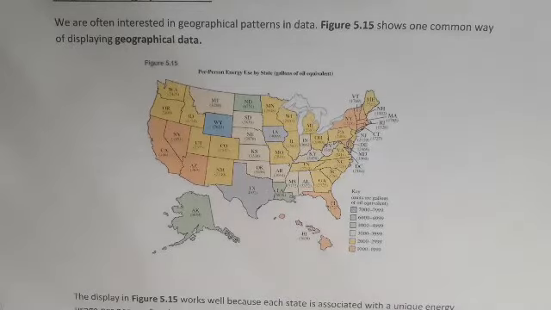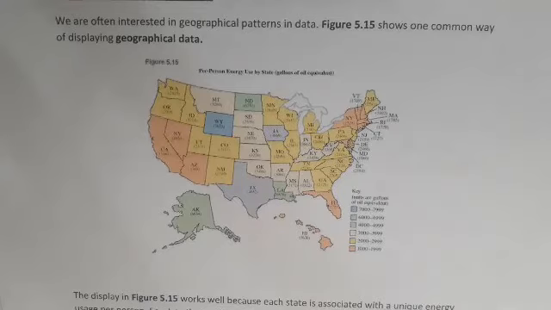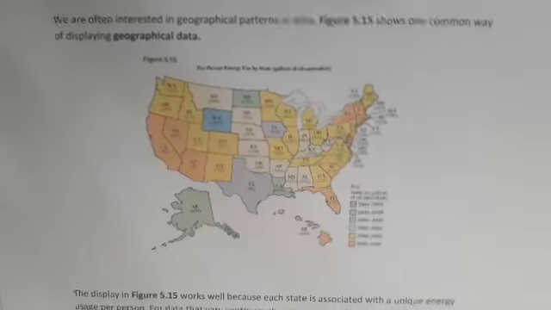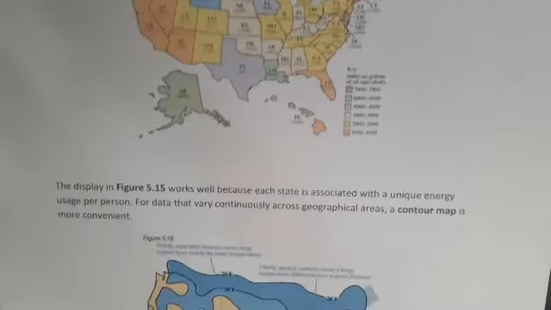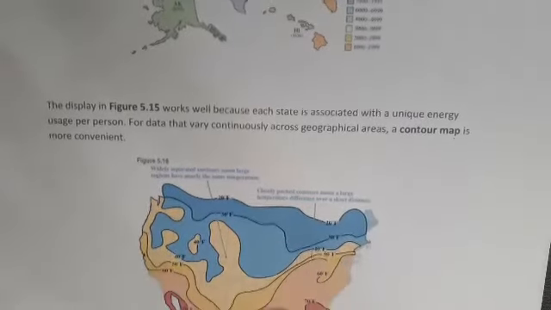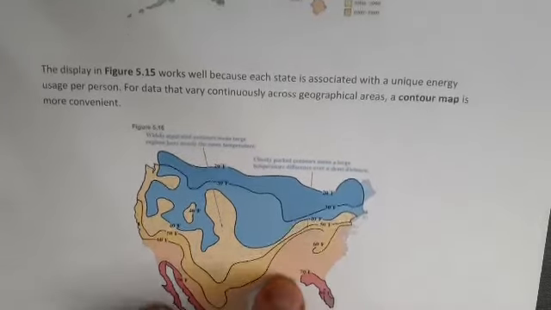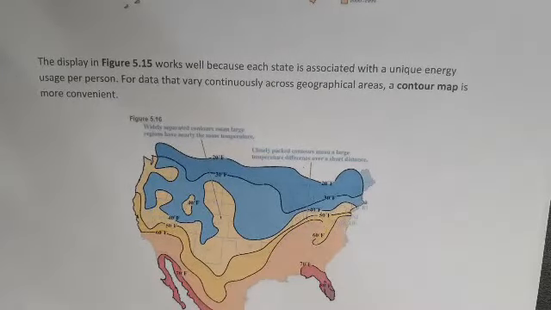This works well because we have sort of self-contained governments within each state. Each state has its own energy usage, so sorting these things out state by state really makes sense. There are other things that maybe you can't sort out by state, like weather or something along those lines. That's where this next picture is coming from. We would call this a contour map, and we also need to be able to read these contour maps.